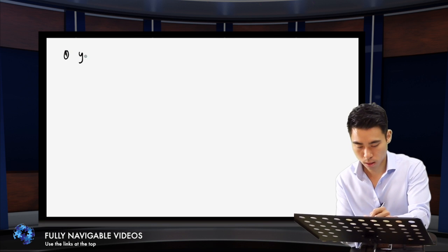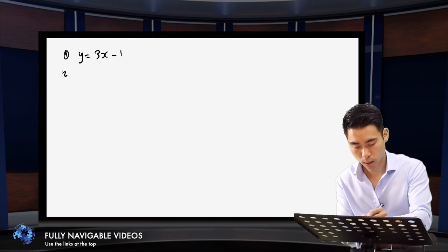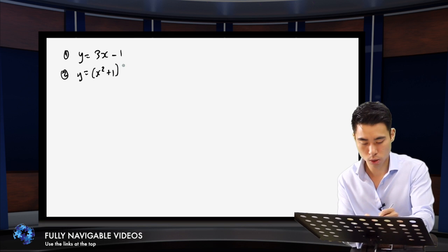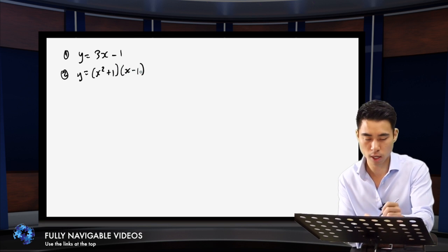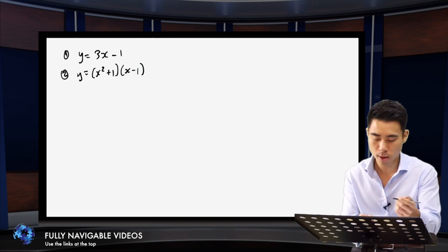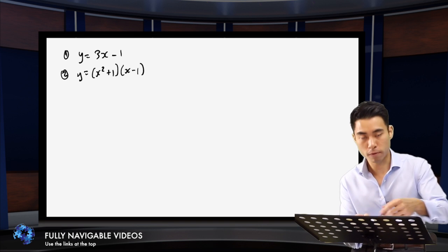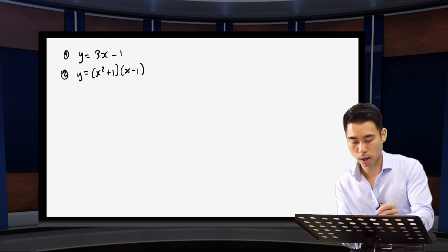So if I have this, 3x minus 1, 2, x squared plus 1, x minus 1. Okay, so we're not going to go through the whole question here. Your steps are going to be exactly the same. I probably will go through this entire example in my notes if you want to have another look.